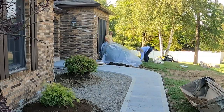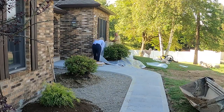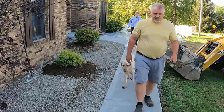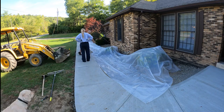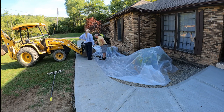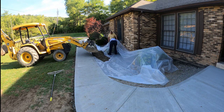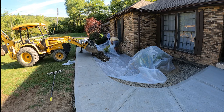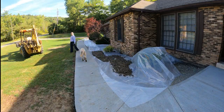All right, so let's continue to lay some plastic and move forward. Okay, so as I mentioned earlier, we have a little drain hole here, so the plastic sweeps away from the sidewalk and also away from the house. And we're filling over the top of the drain hole with a 2-inch. So if any water lands in this area or on top of the plastic, it'll roll down towards that drain hole and keep everything flowing away from the house, which will work out nice. All right, let's keep going at her.